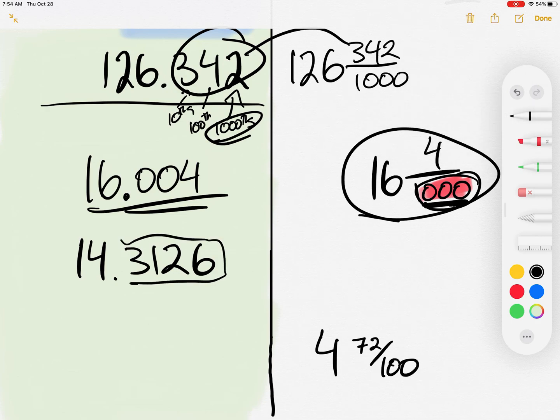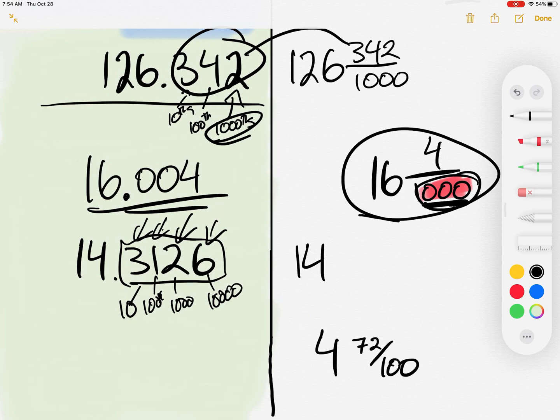Okay, 14. Oh my goodness, Mr. Paul, what a ridiculous question. What do we have? We have tenths, hundredths, thousandths, 10,000ths. You'll notice that whatever place value it's in, that equates to how many zeros they are. So in the first place value, I have 1 zero. In the second place value, I have 2 zeros, then 3, then 4. So I'm going to need the equivalent of 10,000ths here. So 3, 1, 2, 6 out of 10,000.